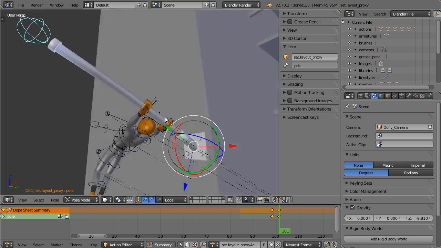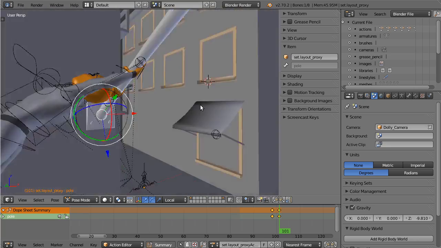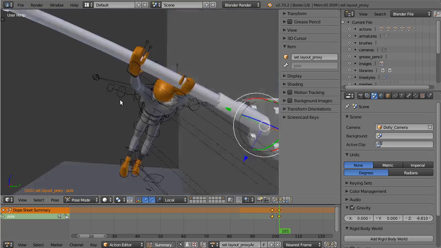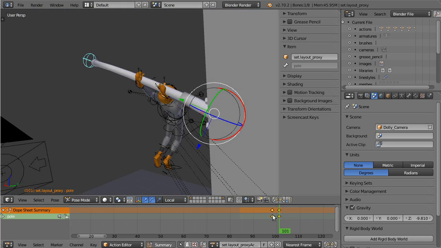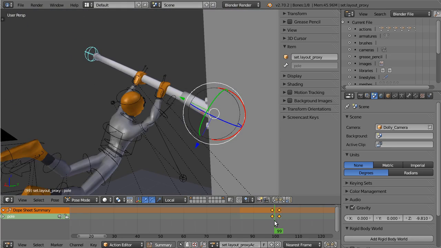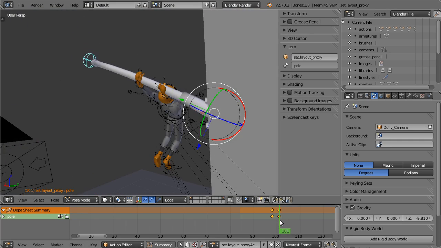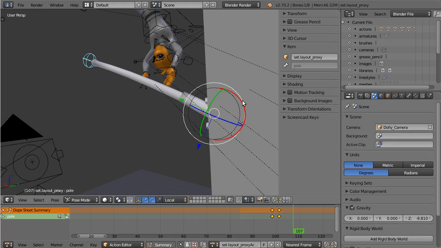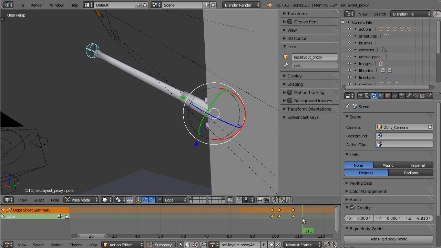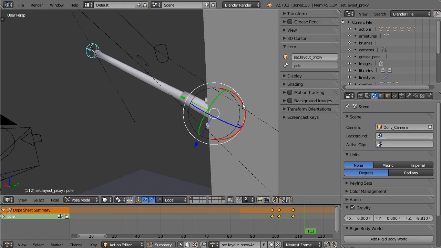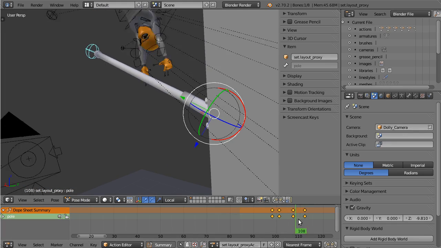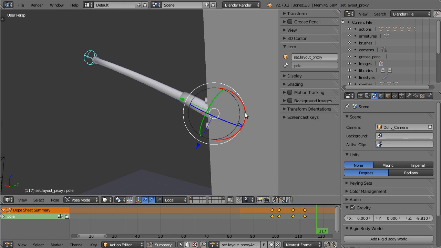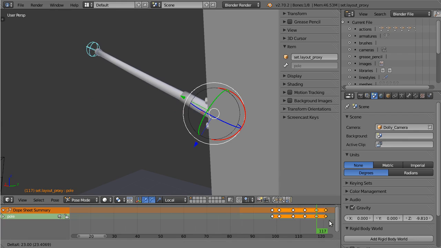Don't worry about the hands for now. This is why I'm doing it in the animation pass. Arguably I could have done this in the blocking pass, but I'm doing the environment animation as a separate pass. So it's alright, I can just adjust the hands later. So as he comes up, I actually want that to bend upwards before coming down again. A bit of wobbling at the end, basically, before coming to a stop.